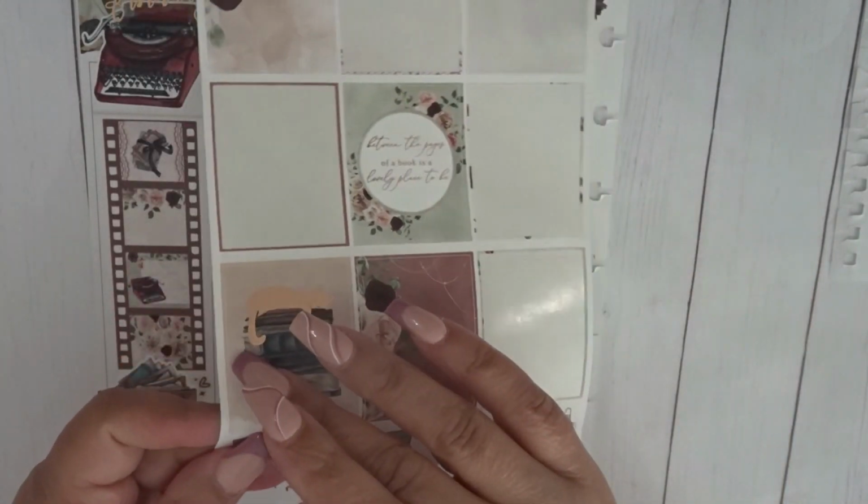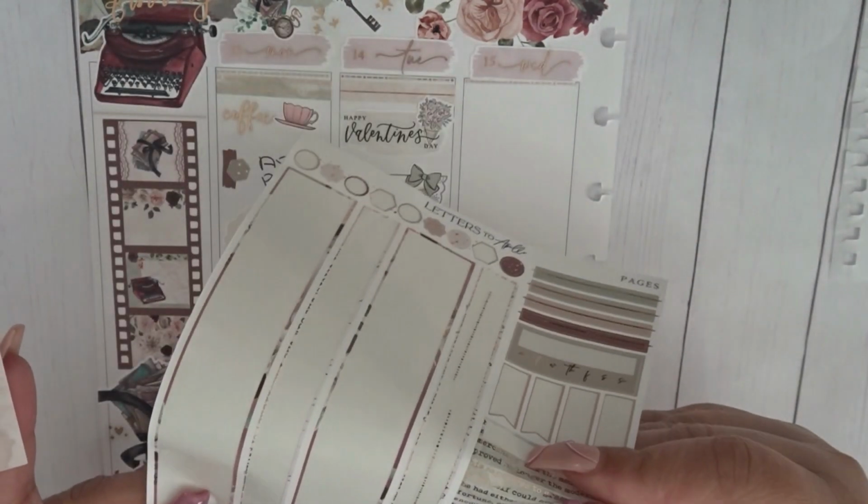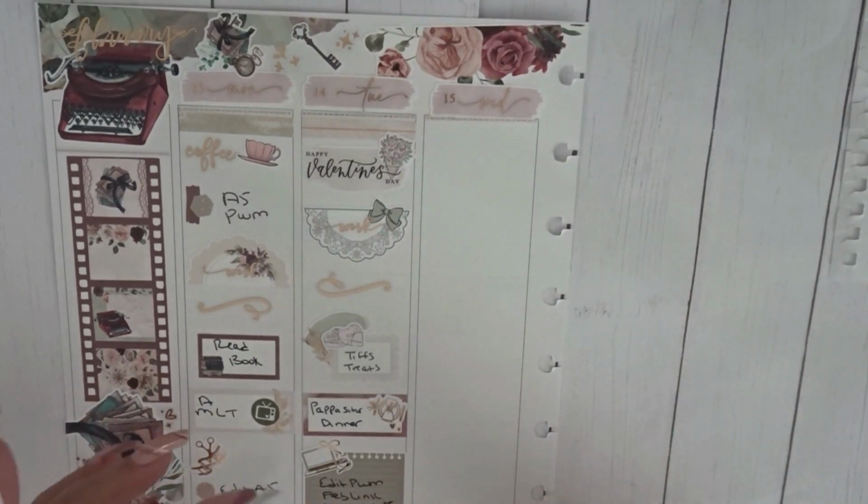And I'm not a fan of this cat. I don't like cats, but we will use it because I need the box. So yeah, I'm not a fan of cats. Sorry for all my cat lovers out there.